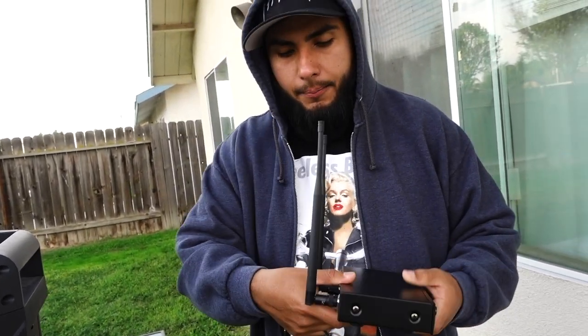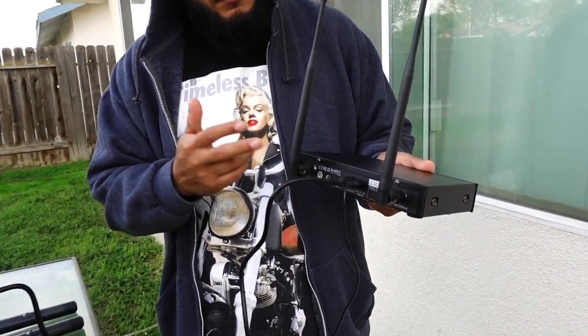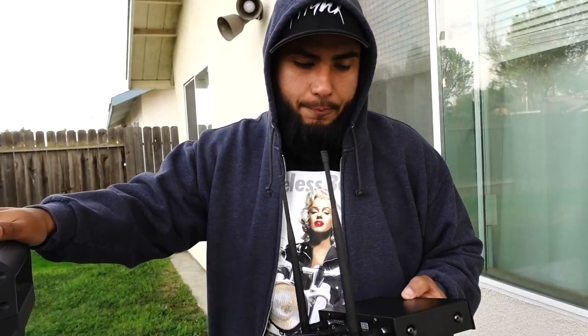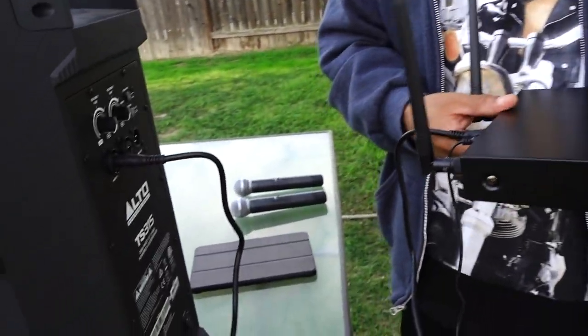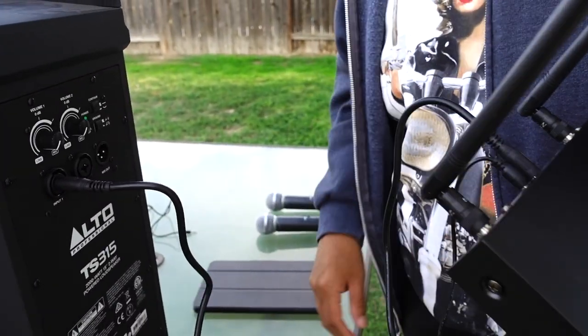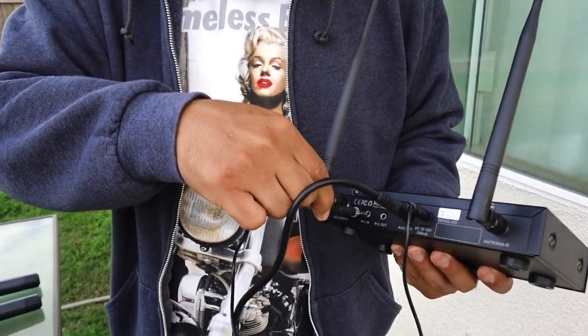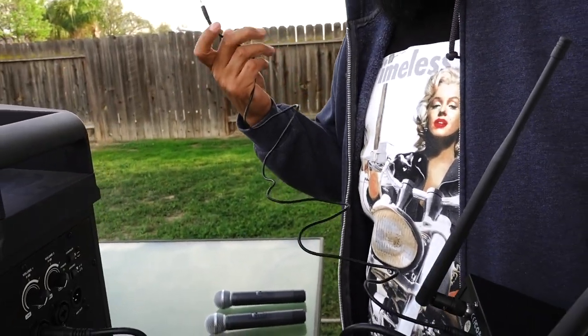But I'm just showing people that don't have a mixer, this is how you will connect it from the receiver to your speaker, and you don't need a mixer. So if you're on a budget, it's a quick way to put music and a microphone together. Okay, so your quarter inch goes to your speaker, and we have our aux cable right here. This is how you're gonna play music. You're gonna put it right here in the right and left end, and you're gonna connect this to your phone, tablet, computer, whatever, and you can play music through this.